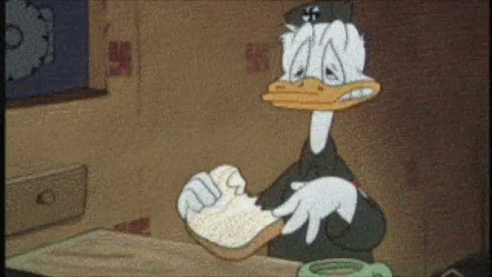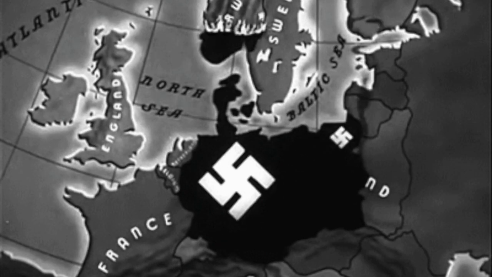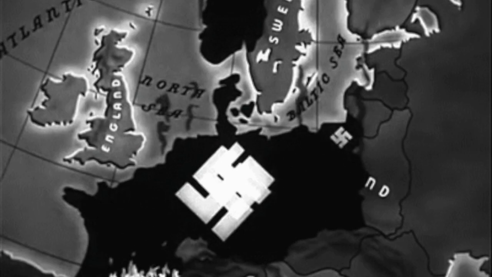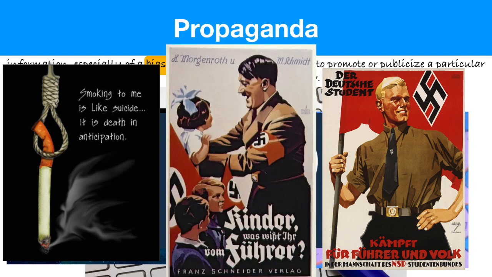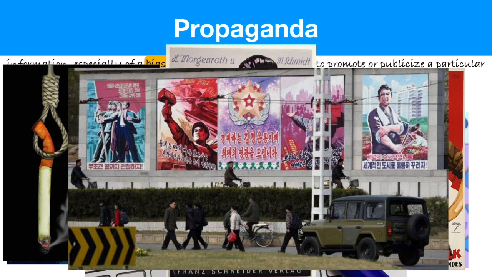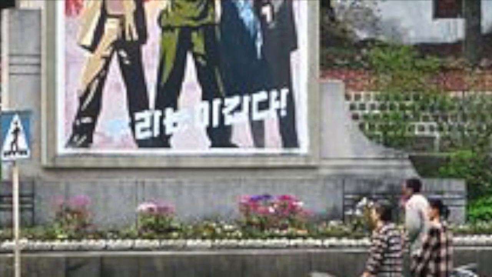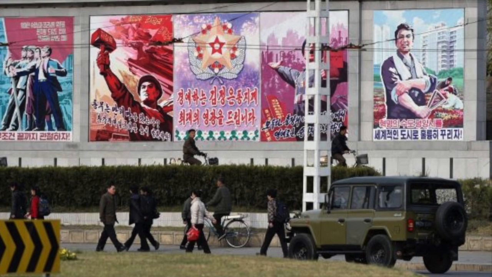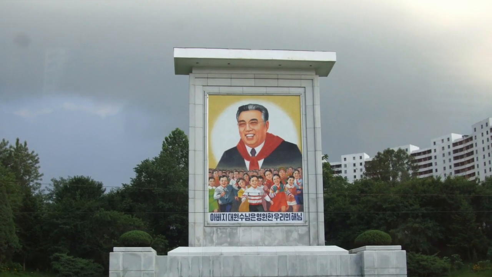The Nazis were pretty famous for using propaganda to influence the people of their country — that their race was superior to others and that they should eliminate certain other races for their inferior qualities. This is known as mass genocide, and it's really scary when you think that posters hanging on the wall actually convinced an entire nation that mass genocide was okay. In some countries, governments place their propaganda everywhere. Take a look at this picture of North Korea — these people are bombarded by their own propaganda about how great their leader is and how great their country is.